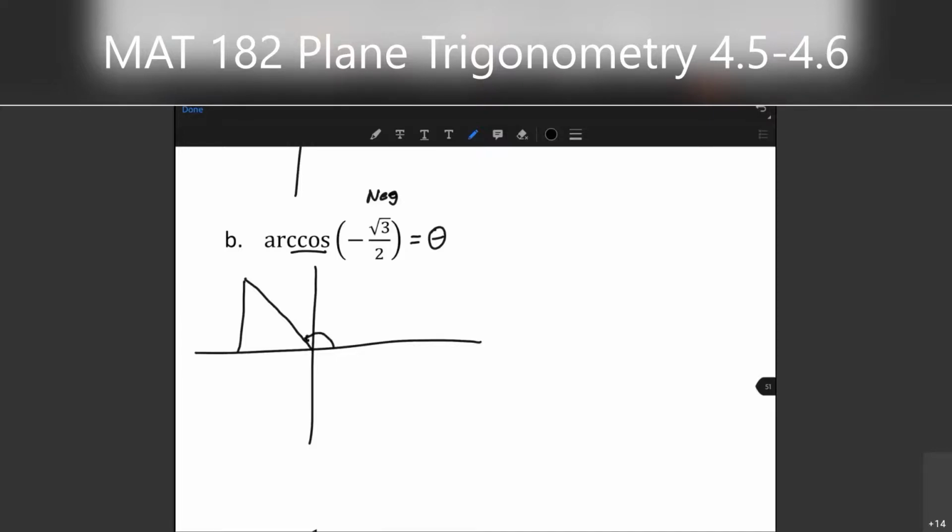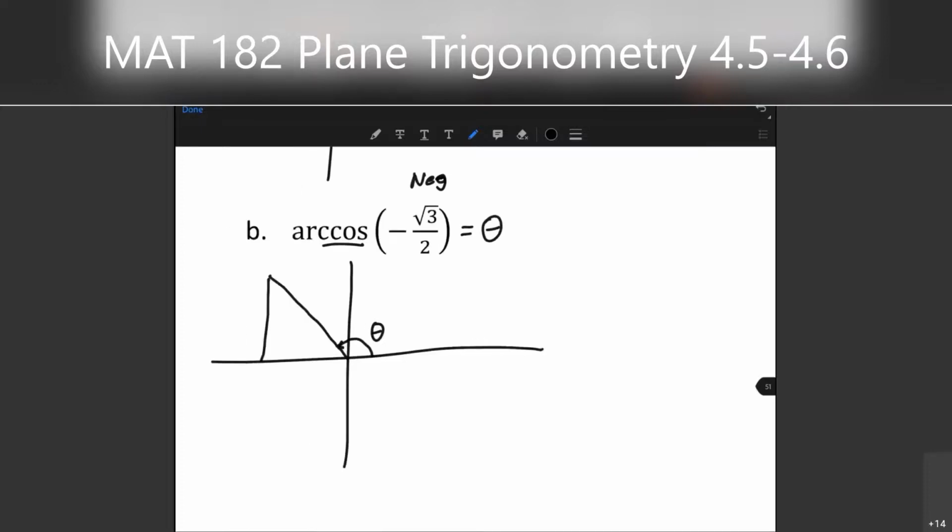Really, this is my angle theta, and this is really just a reference triangle in that second quadrant. Okay, so if I have negative √3/2 and a cosine, that would mean negative √3 is the adjacent. That matches up our negative coordinate. And then we have a 2 again for the hypotenuse. This looks fairly familiar. What would be our opposite side here? Right. 1. So that would be 1 again. Excellent.